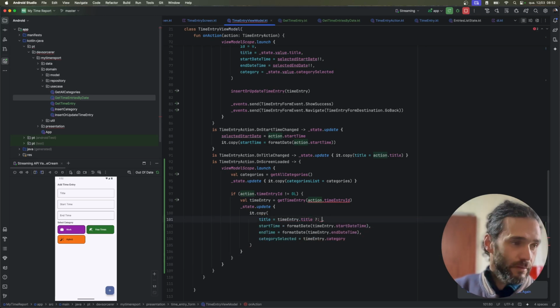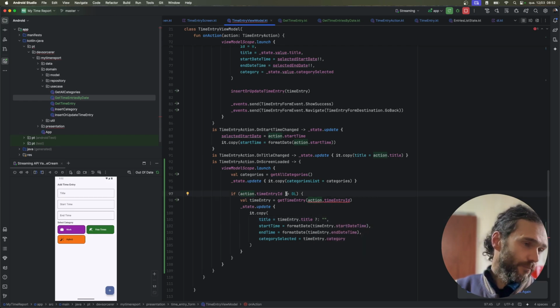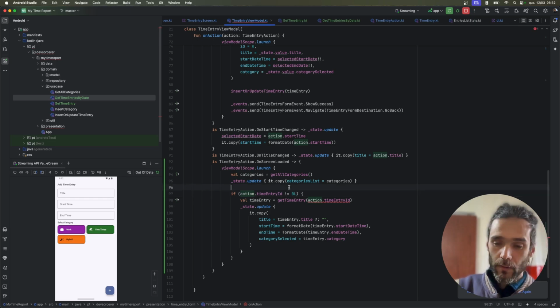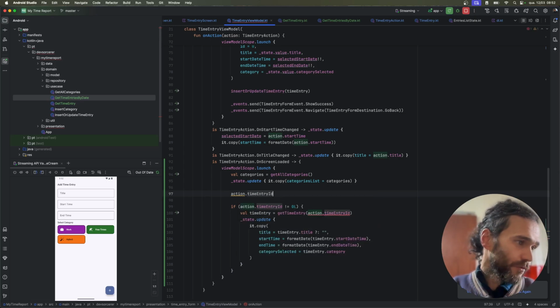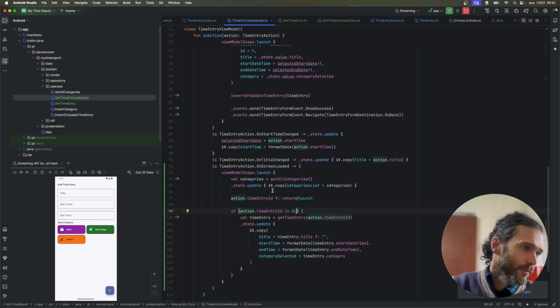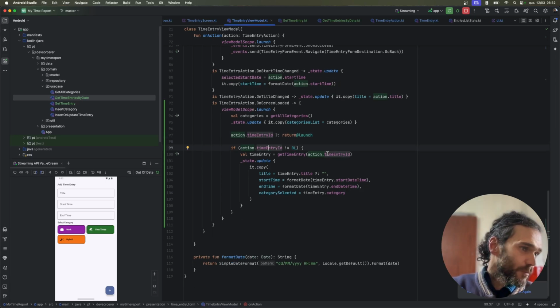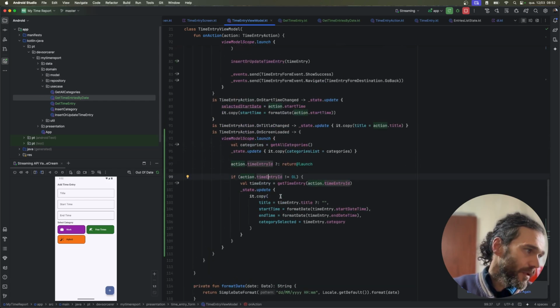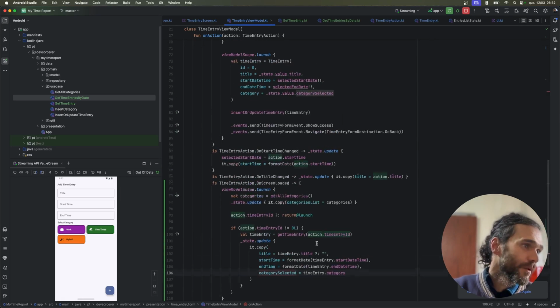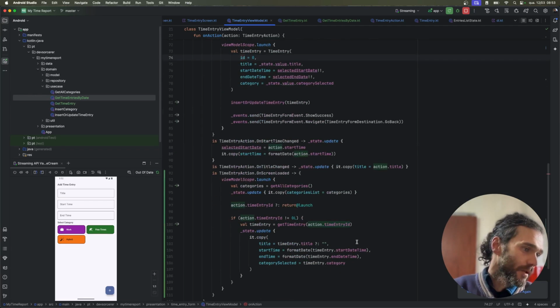Okay, in here we pass a default value, time entry ID. Let's do action, time entry ID. Okay. So it runs this. If the time entry ID is null, it goes back. Don't need to do anything else. If different from 0, it gets all the information. But I need one more thing, because we need in our save button to add the current ID.